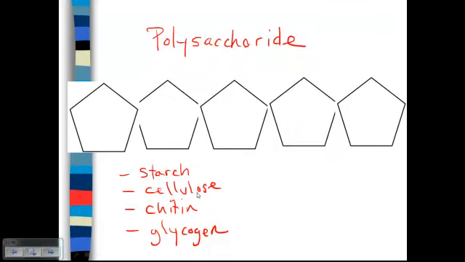If you have more than 2, then you have what's called a polysaccharide. Poly means many, right? So you could have 4, 5, 10, 20 units of carbohydrates bonded together. And examples of those are starches, cellulose, chitin. Those are ones we talked about. Glycogen is one we haven't talked too much about. I think I talked about it in class a little bit. That's where all your energy storage, that's what it's stored as. It's stored as glycogen. You have a big spaghetti dinner, you'll store that extra carbohydrate energy for a little while in your liver in the form of glycogen.